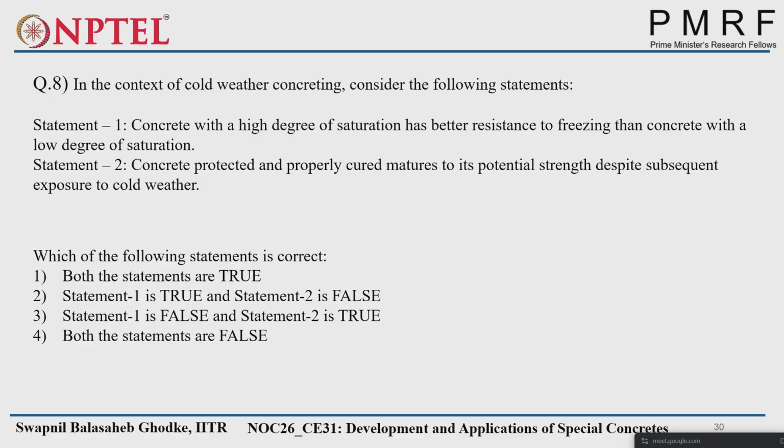Any other? The thing is that, in the last question and in this question also, the wording is such that you will feel whether it is wrong or right just by seeing the sentence, but you have to understand the concept behind that sentence. Any other answer, or are all saying both are true? Statement one is false. Why? Can anyone think about that?